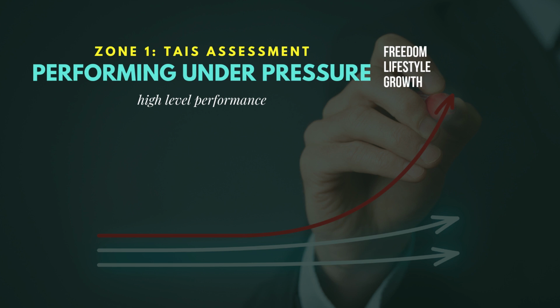It's also helpful to have others around you read your TAIS to see if they feel that certain traits are valid. So if your spouse would like to read it, or a coworker, partner, boss, it might be helpful to do that. Your TAIS will be kept confidential. It will not be shared with anybody else. At the same time, you may want to take these performance targets, these areas in the red bullets, and call a meeting with people around you who support you and work with you to disclose what you've realized and what you're going to be working on. Not that you're going to be fixing something bad with you, but what are the areas that you're going to be looking to improve?